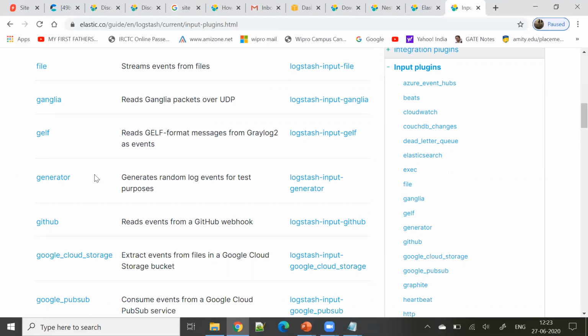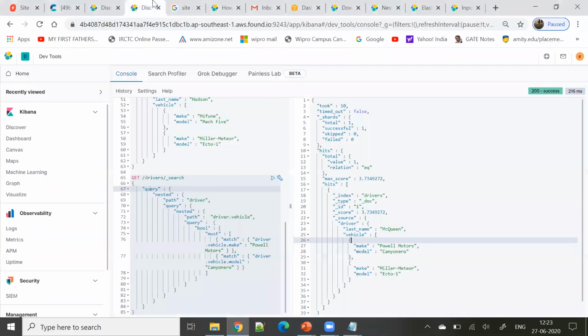I have not installed Logstash on my machine as of now. Does the cloud already provide it? No, the cloud doesn't provide Logstash. It provides only Elasticsearch and the Kibana console. I don't even have Elasticsearch configuration available to me; all of that runs at the backend. Okay, in the upcoming class I will be downloading Logstash.